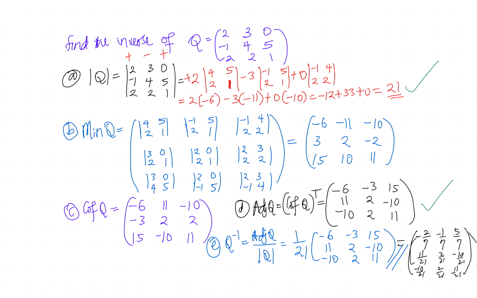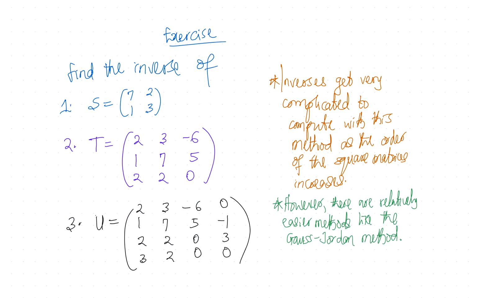Okay, so with that, we have the last slide, which is some exercise for you, something to test your ability. So find the inverse of S, which is 7213. That's pretty simple. Of course, you're using the minors and cofactors method. Like I said, I'm going to do other videos where I'm going to teach maybe 2 or 3 other methods of finding inverses, and then you end up choosing what really works for you. In an exam, if you are told to use a particular method and you use another method because it is easier for you, you may not get all the points you need to get. So, following instruction is really important too.